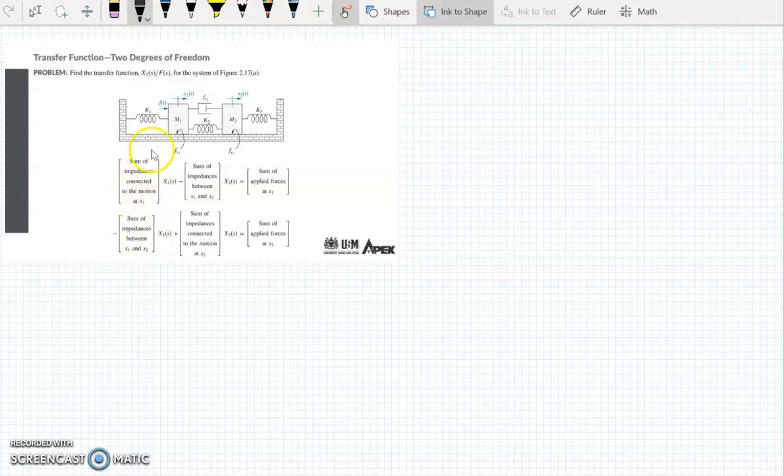You could see here the forces that are connected to the object. There's K1 for the spring, there's the damper Fv3, there's K2 of the spring, and then there's a friction Fv1. And remember, the mass itself has its own acceleration, so we have to draw that one first. Okay, so let's draw the free body diagram.